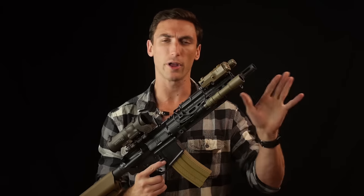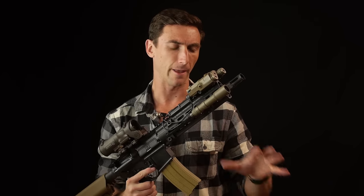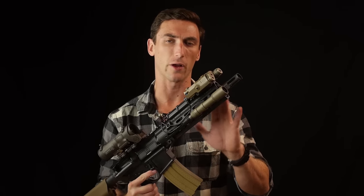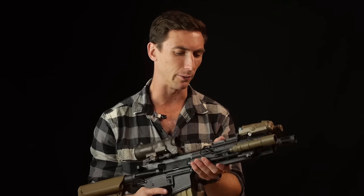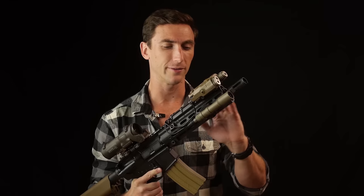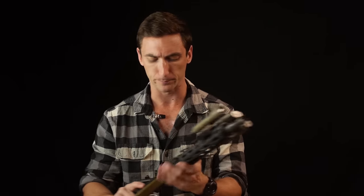So if you want to go as short as possible on an AR-15 style weapon, I think that the 416 has a lot going for it. The Mark 18 has always been on the bleeding edge of reliability with such a short barrel. The 416 solves that. It's a very reliable weapon system. Again, you're going to have all those problems that go along with it, so just know what you're getting yourself into.